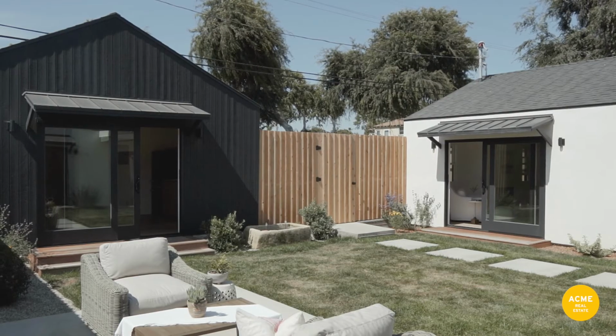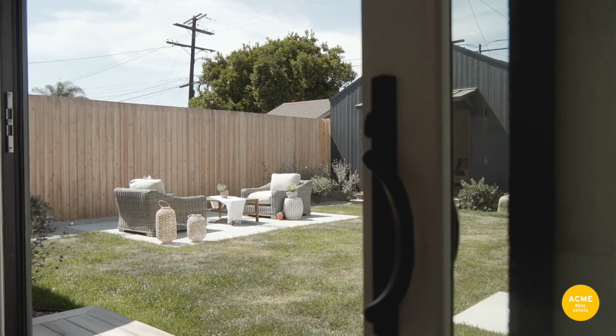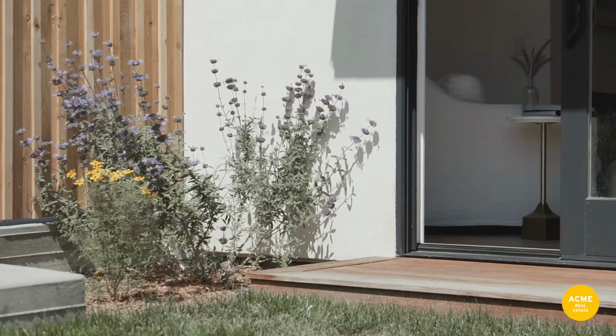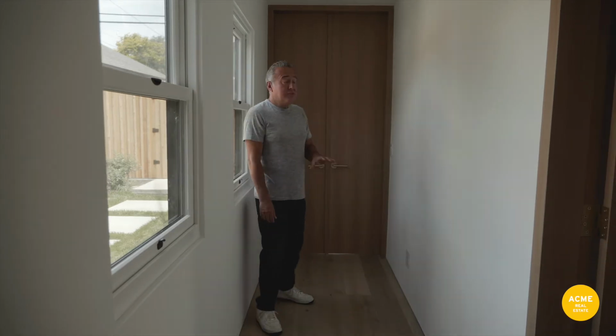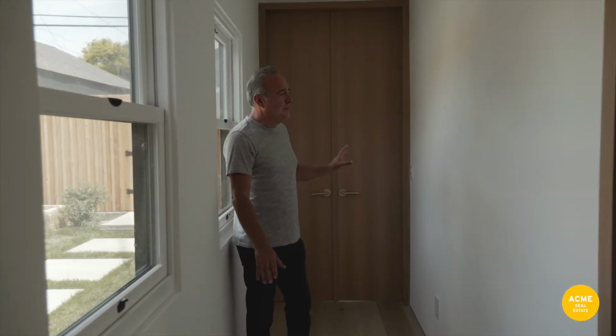In the middle yard of the house, we created a real private environment with the French doors that open out, sliders, and as you walk out, we planted sage and lavender to get that real nice fragrance. And in the morning, you wake up and you walk out there and like, wow, this is really just inviting. The entrance to the principal master suite, they don't call it master anymore, but it's a principal suite.